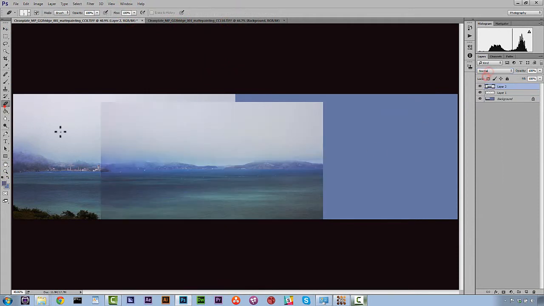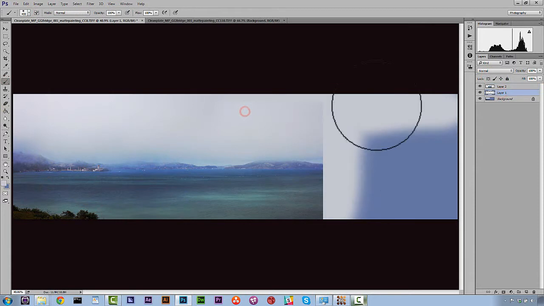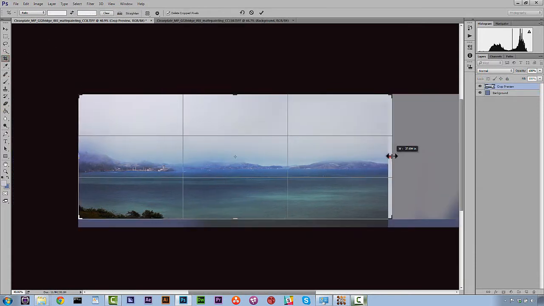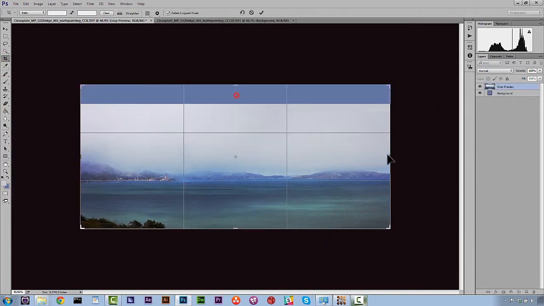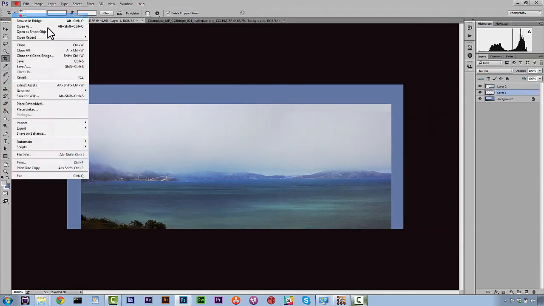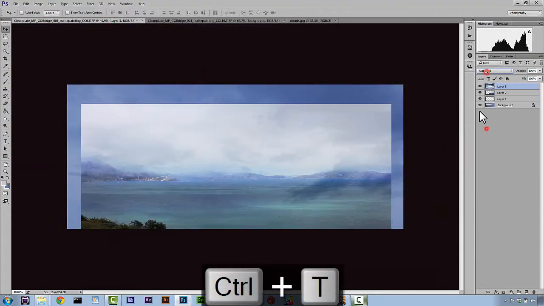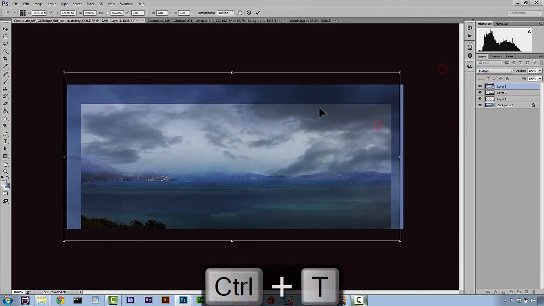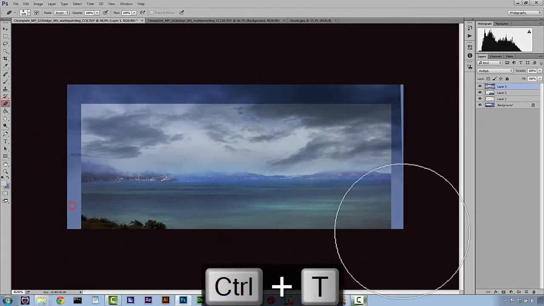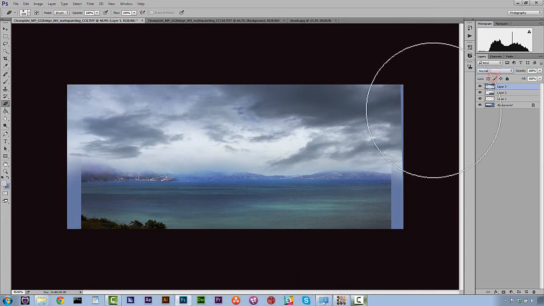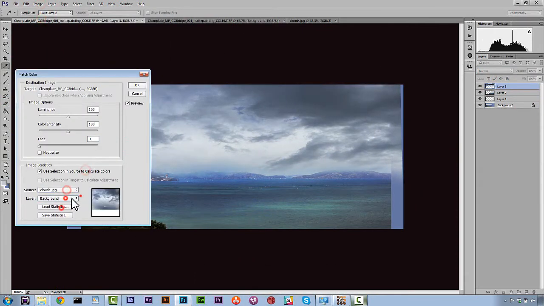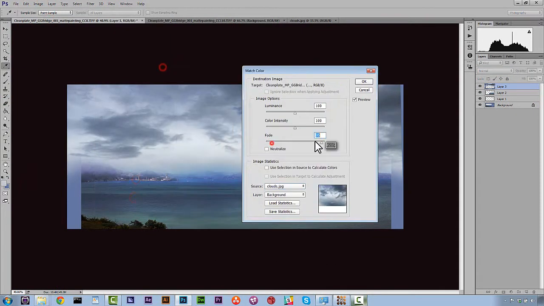And from here, we're going to use this as a guide for our clouds. So let's just blend them together a little bit, just like that. Use our crop tool, and then we'll start to overlay our clouds over the top of this system. So let's just open up some clouds, drop them over the top, adjust their size. We're going to adjust some opacity here, and start cleaning all of this up by erasing the bottom, blending it over the top. We're going to match some of the colors, etc., until we get something that we like the way it looks.